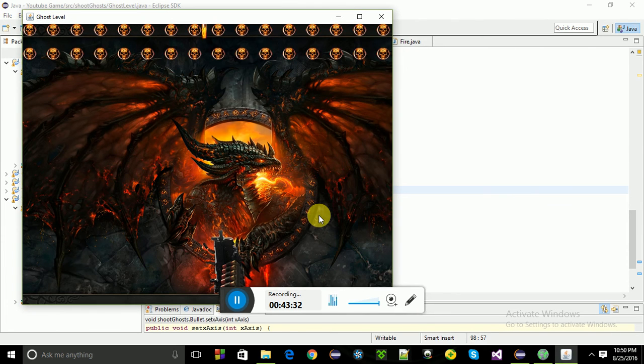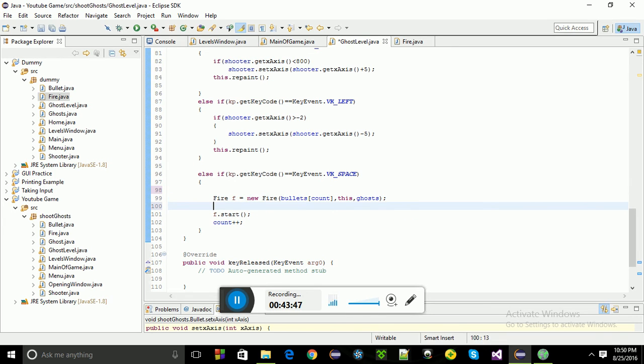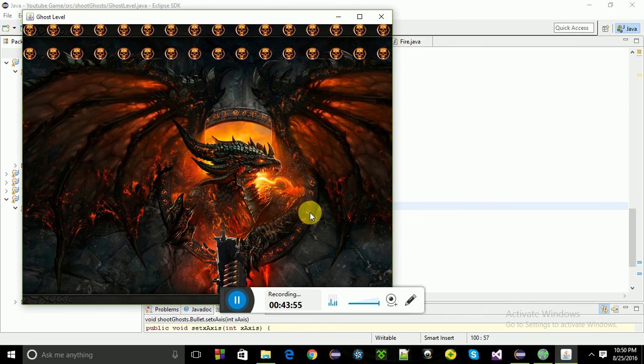So first it is here, it's not working. So I think what I need to do is, it's working, but it doesn't look good, you know. So before the fire, after, I think, yeah, it's because of the initialization, you know.